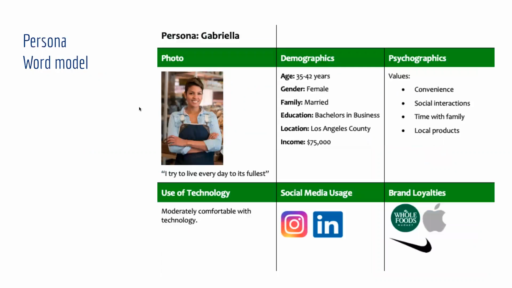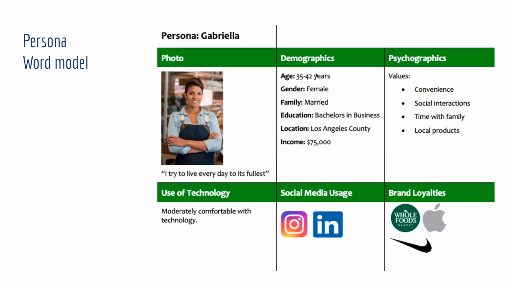And this is the other model I have. It's actually a Microsoft Word model, and it does pretty much the same things, but it's very much simplified. So we have the person's name here. All these cells in the live Word file are changeable, but we always want to put demographics and psychographics in. Demographics are what the consumer is, or we call her Gabrielle, and we put in something that she would be known for, like a saying she would have, which helps personalize her.